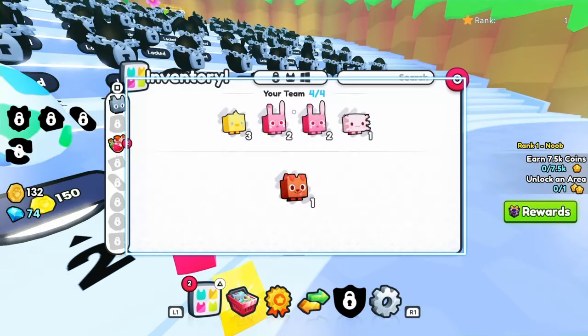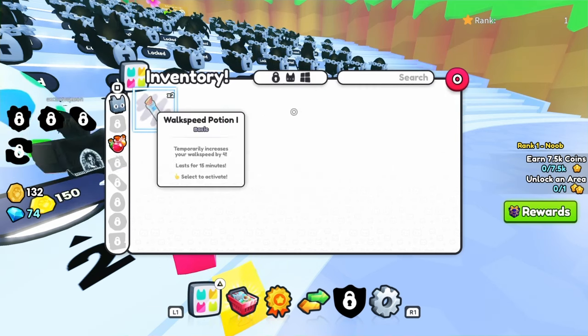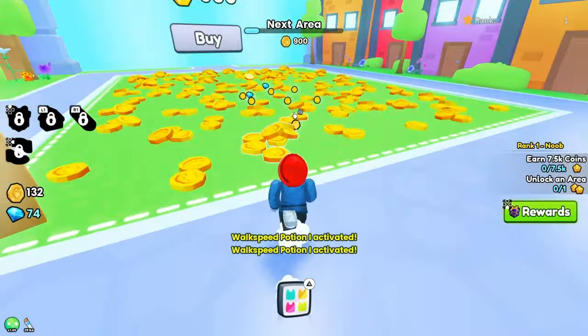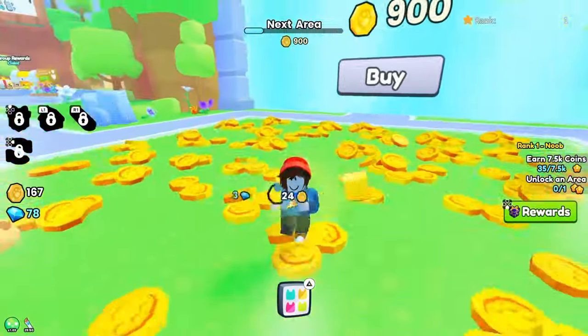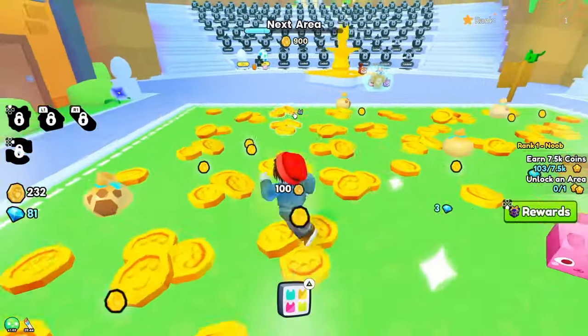Claim. How do I use potions? Oh, they're on the side, locked, and then yeah, all these are locked potions. Did I just use both of them? Oops, well. Anyways, now I need 900 coins, so I gotta get working. Okay. Damn, this is actually quite easy. I don't even have to click.